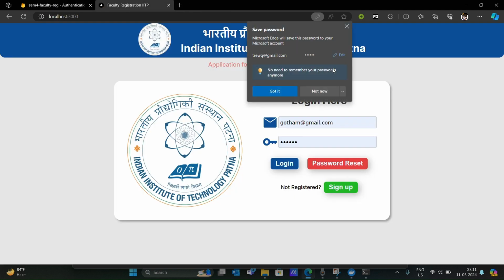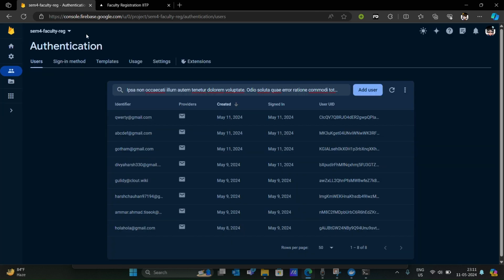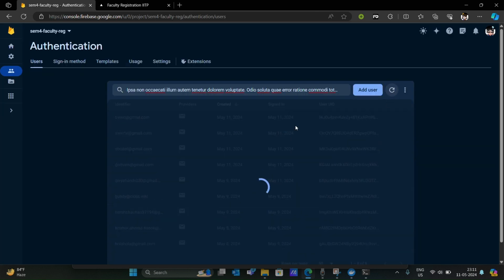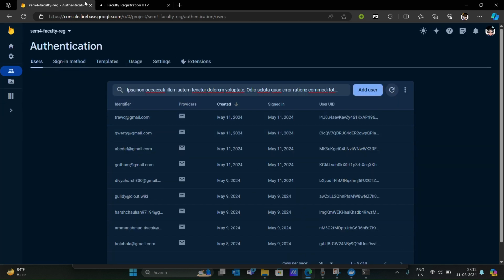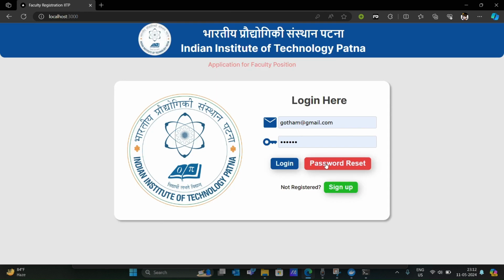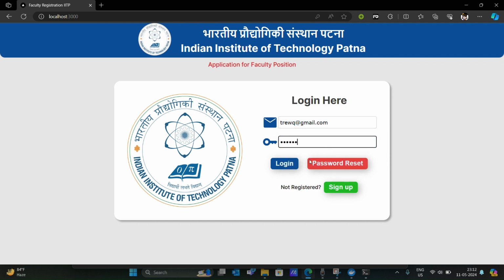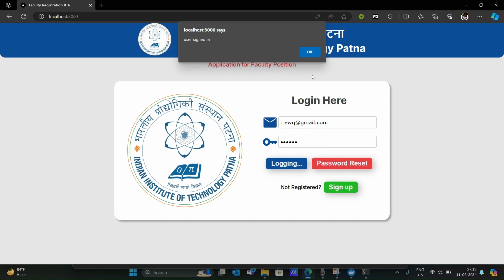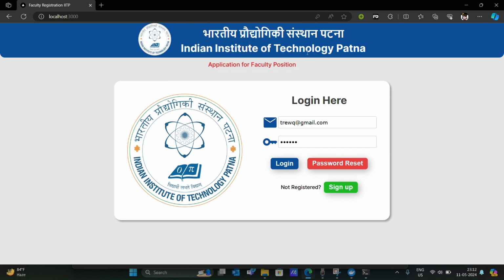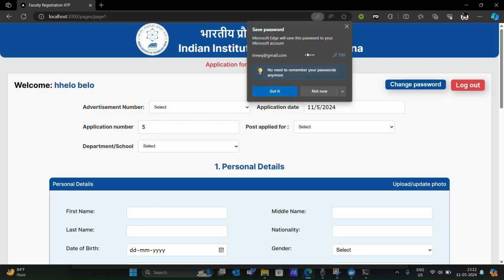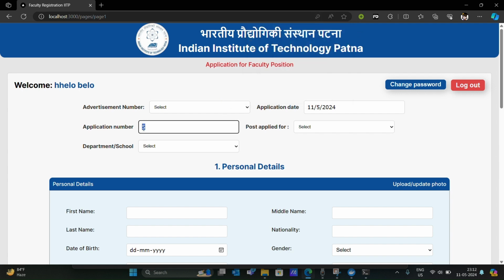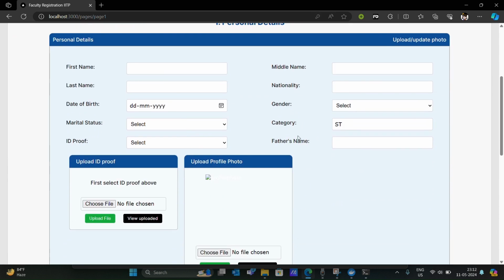Let's refresh. Now logging in. User logged in. So we should be on page number one. As we can see, an application number is also generated. In the category we have put ST and it is also displayed.